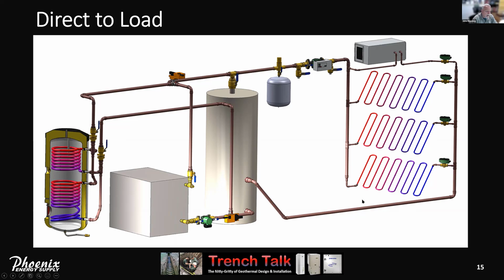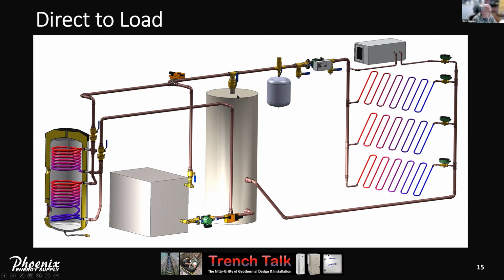We come back from our load, we want to go back into the buffer tank. However, we want to come out the lowest port to feed back into our heat pump. And when we do this, the buffer tank becomes more of a storage for return water temperature. In other words, if I need 120 degrees to the load, I may set this tank at 108 or 112, somewhere lower, so that when I draw the water out, the heat pump's capable of generating an 8 to 10 degree rise, and then that feeds directly to the load at 120 degrees.